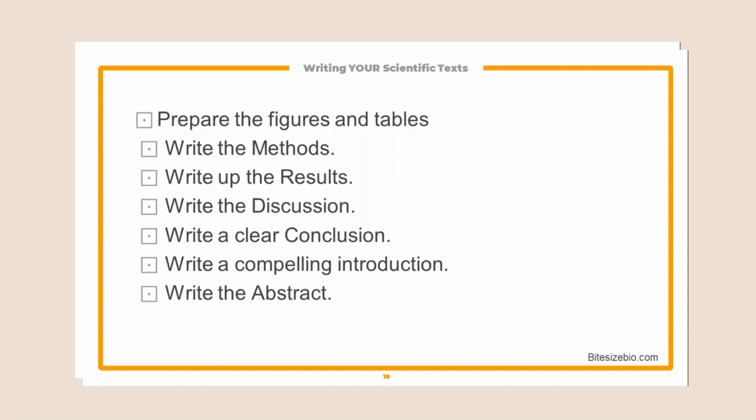Write a compelling introduction. An introduction should include the problems and existing solutions to your study from macro to micro. Moreover, this should also contain reasons on why you still need to create a research out of this. Write the abstract. An abstract should be around 250 words, which clearly explains your whole paper. An abstract should not only be a summary of your whole study, but an eye-catching window to your paper.